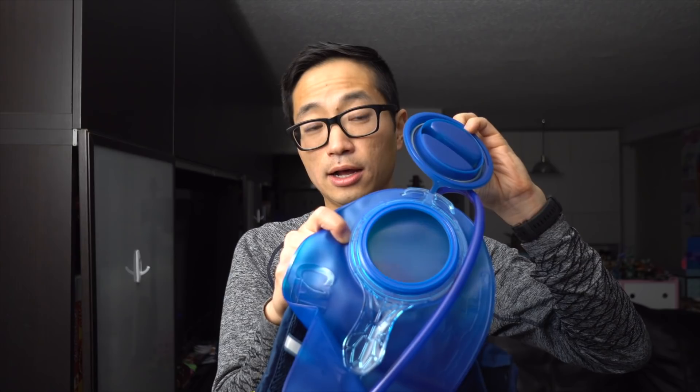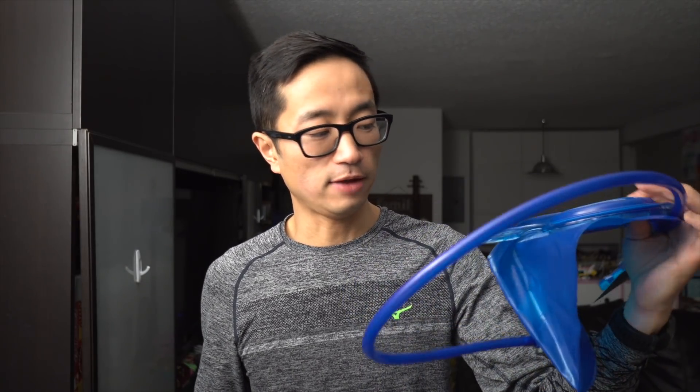The other main compartment is for a water bladder. This pack definitely comes with one — a two-liter water bladder with a very quick-open lid, so you can dump water in there quickly. I haven't run with a water bladder for a long time, probably years. But I think I'll be getting some use out of this one come summertime, or even this winter as I start getting ready for the marathon after this next marathon. I didn't get a chance to use it today as it was a relatively short run.